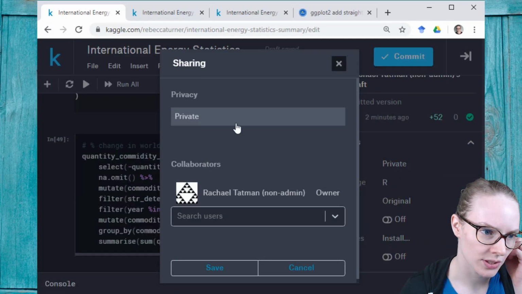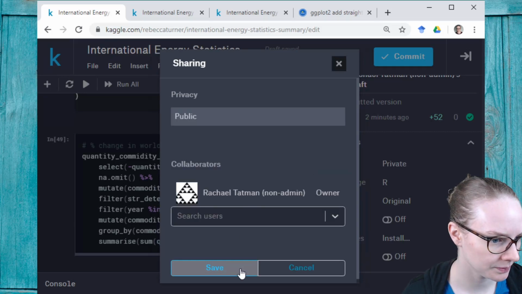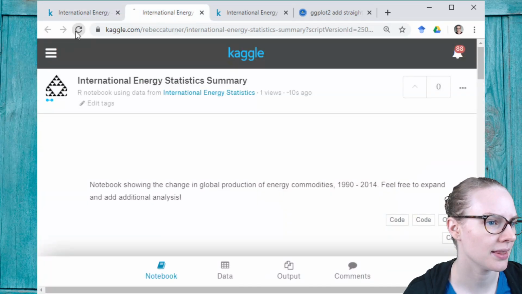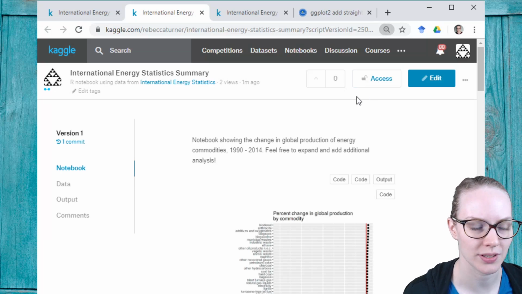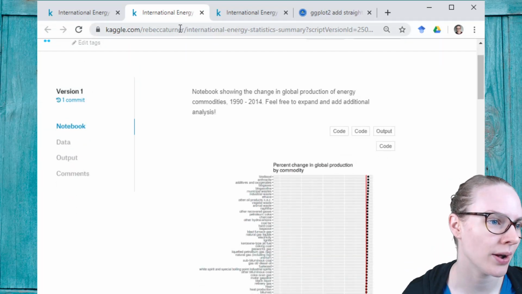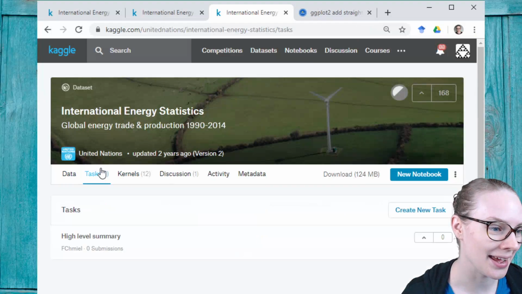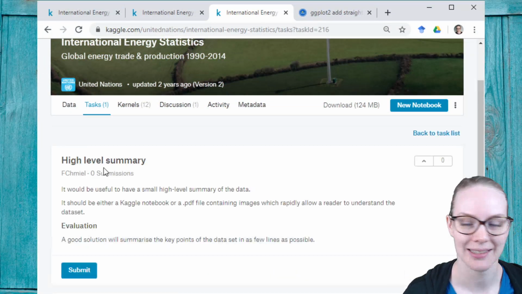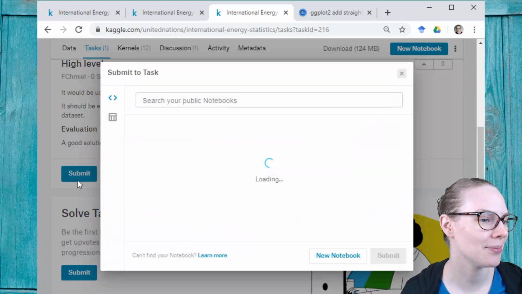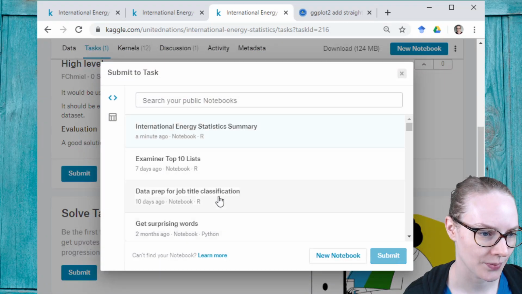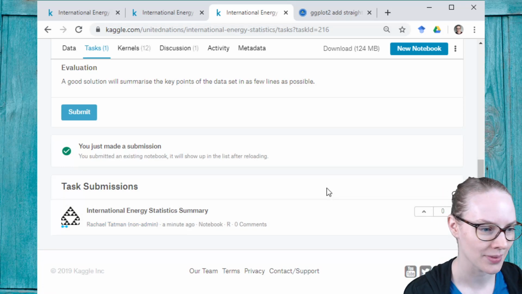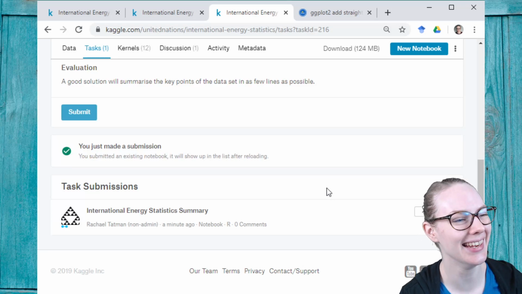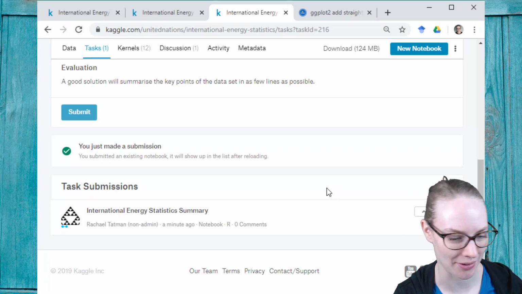So I'm going to set this to public, which should make this public as well. Let me zoom in, zoom out. Yeah, so you can see that it's open access now. And I'm going to submit this to the task. I, again, don't think it's the best example of what someone could do here, but it is an example and just sort of kicking it off. So submit this. All right. So now if you like it, you can come give it an upvote. Hopefully other people will add their own pieces as well that are slightly nicer than mine, which I just sort of threw together in a small amount of time.